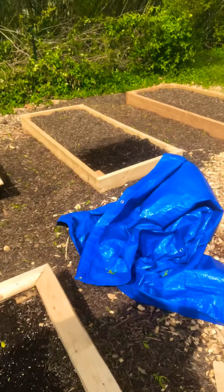You know, this is part of the learning journey, is learning from your mistakes. I should have covered the whole bed and not relied on the fact that I thought the colder, hardier weather greens would do better. Another thing is that my tarp I used right here wasn't quite long enough. So that probably kicked me in the butt too, but it's a journey. And if it gets low again, I'm covering the whole bed.